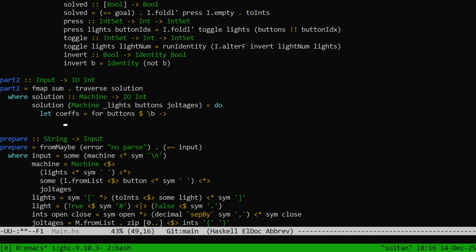So for each button, button is an IntSet.